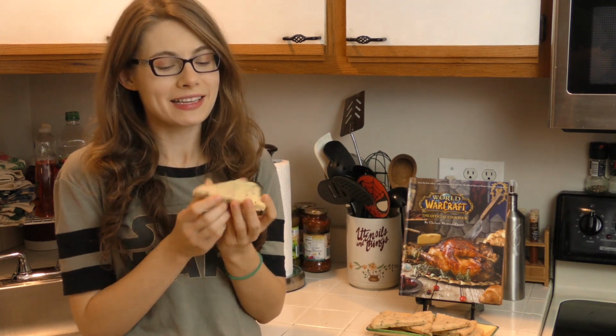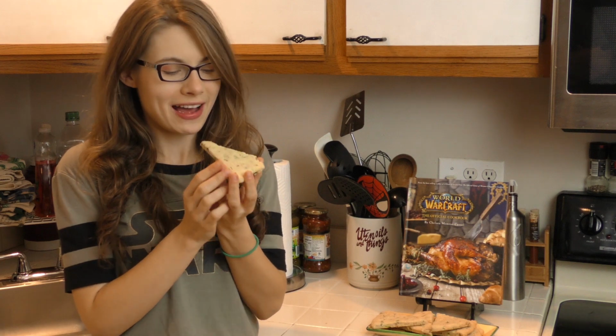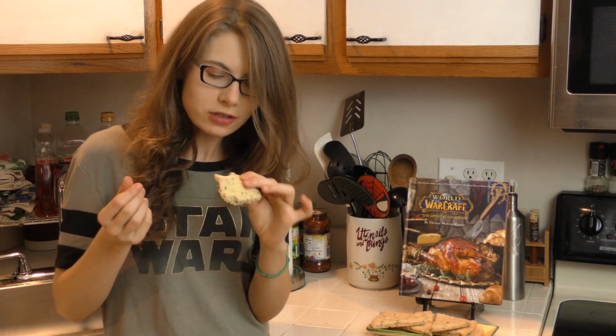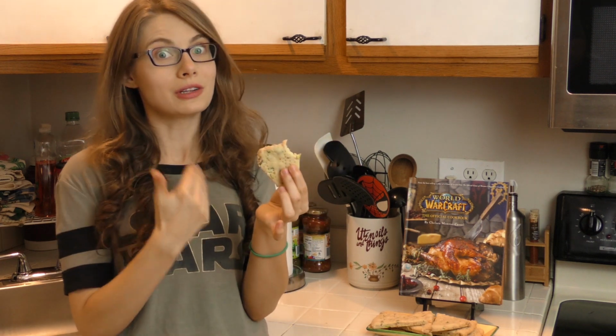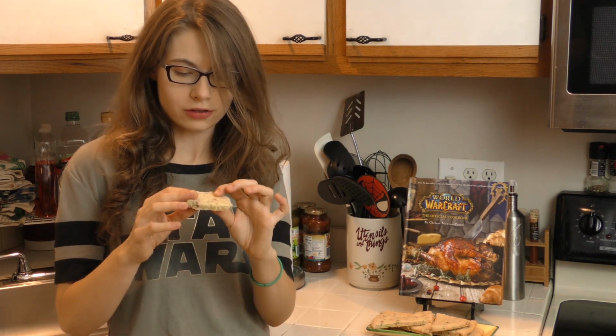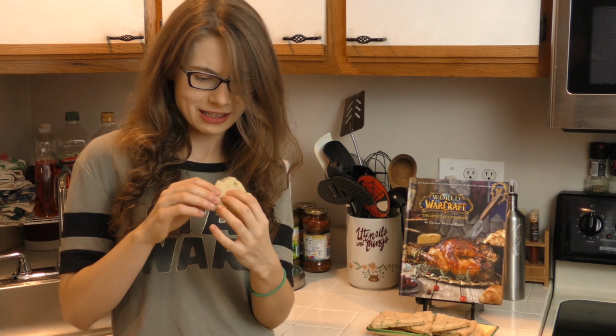Alright guys, here's the moment we've all been waiting for, and I think we definitely got some XP while we were making this. Well, here we go, let's give it a try, huh? It's super buttery, and it's definitely crispy. The sweetness is perfect. The pistachios add a really great salty pop, and I love the lime. I really like lime, so for me, this is definitely the kind of cookie just for me. I really like it, I gotta tell you.